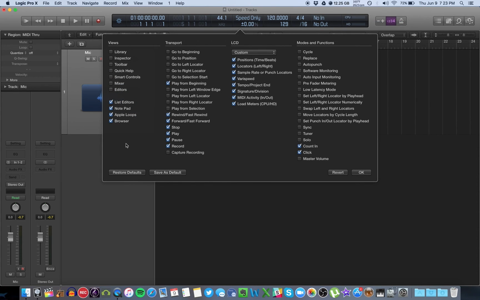The main thing that you can never get rid of is the time. The time is going to be there no matter what, and that way you can see how long you've been recording for. And when you're playing back and doing editing, you can see what time things are happening. You can make notes based on the timestamps there. Just makes things easier. The rest of these are just various options.